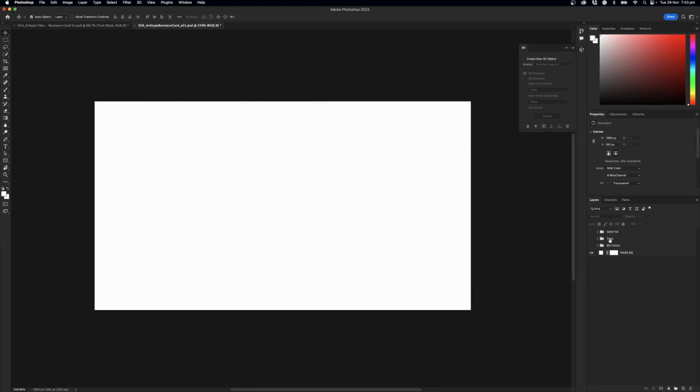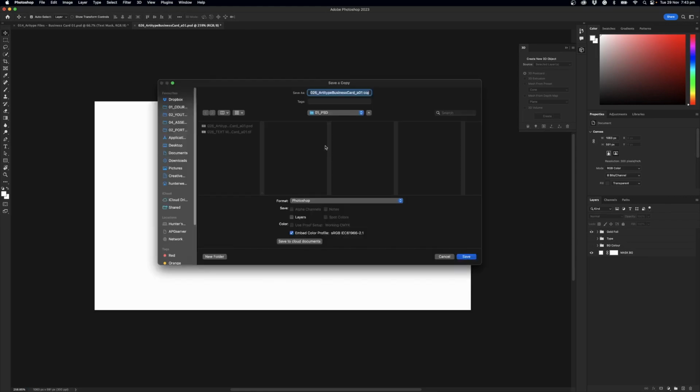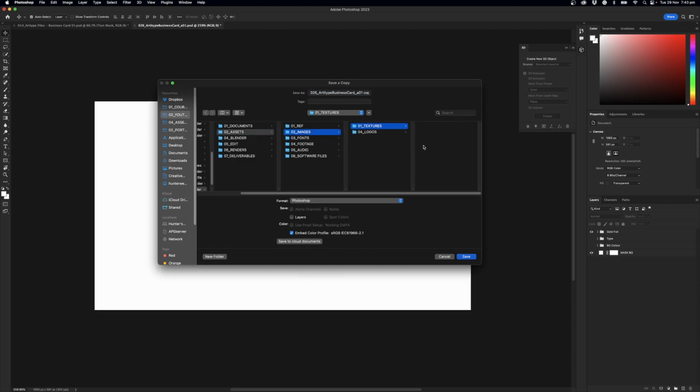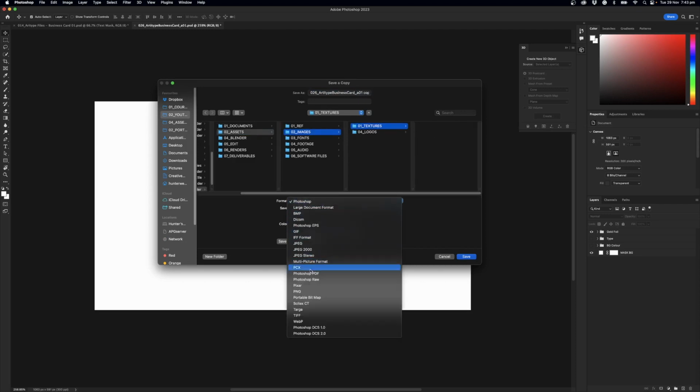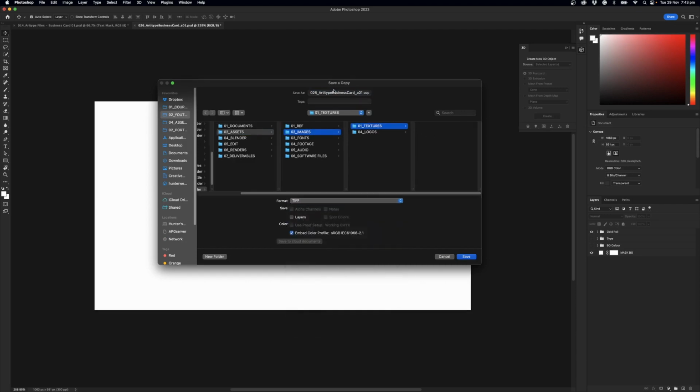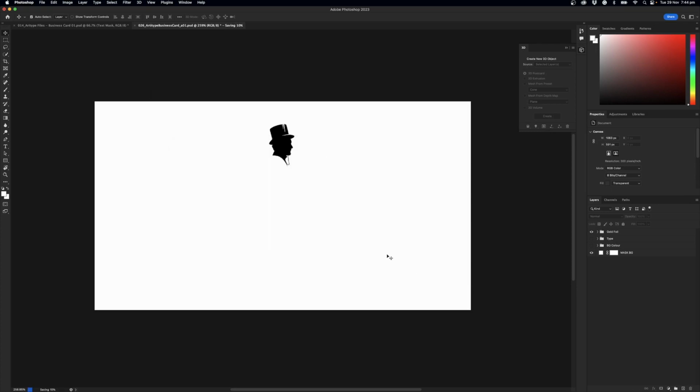Now let's turn off the type, turn on the gold foil and save as copy again. Let's go back and I'll drop this one in images here. There's a TIFF, and we'll call this one gold mask. Save. Okay.